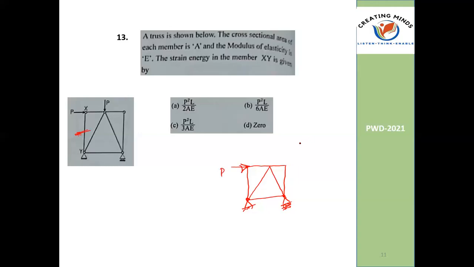See here P, I have told that for this, if you consider this member, if this is P, this is also P. Here there is no force, zero. Here what is this? Zero. If this member is zero, if you compute anything, because XY is asking XY, see, it's asking XY, if you substitute any value, what is the value you are getting? Zero. If P is zero, whatever you substitute, you are getting zero. Specifically, it's not asking total stress, total truss. In the previous problem only total truss was asked. In this problem it is specifically asked for member XY.